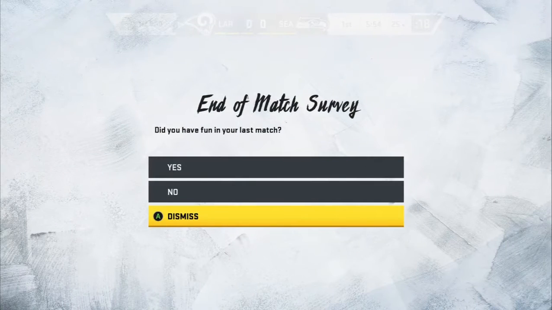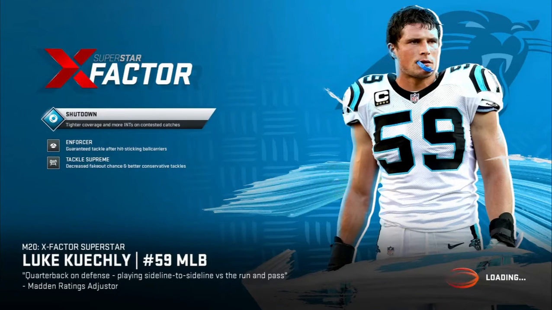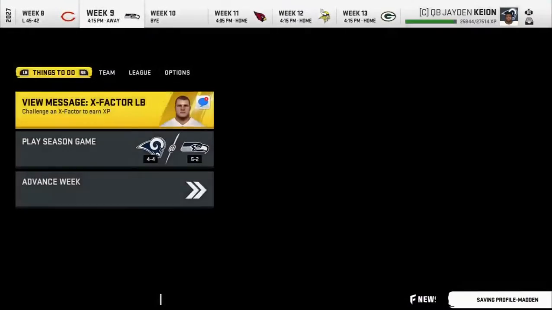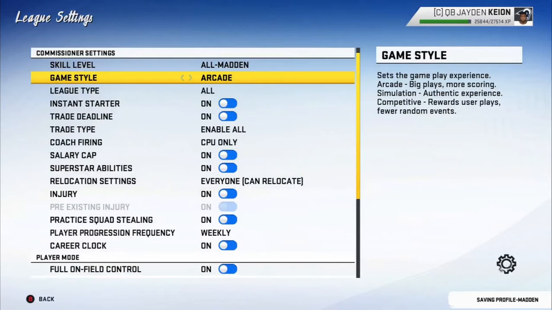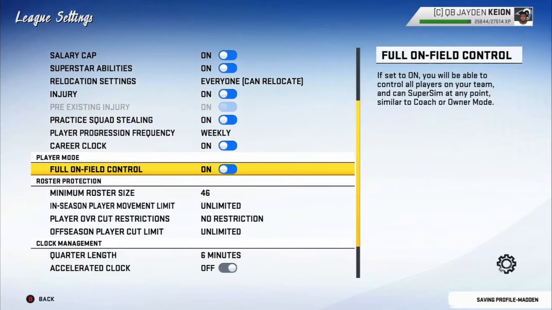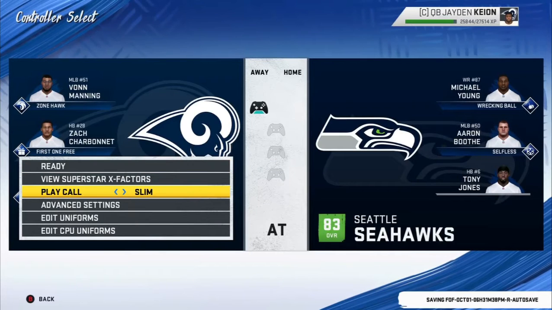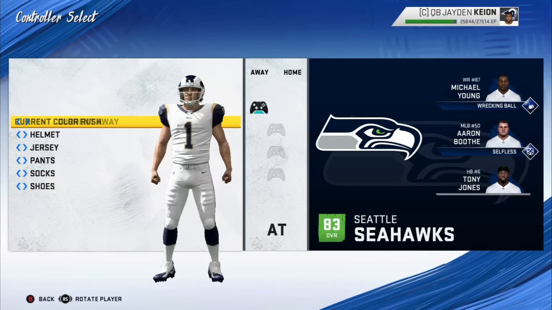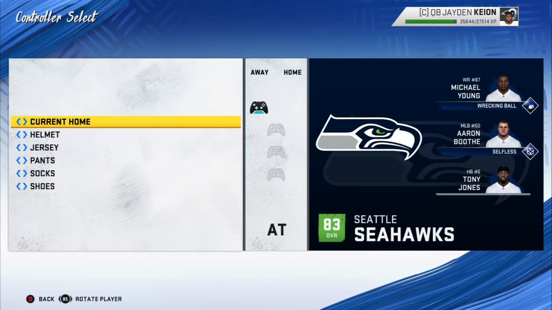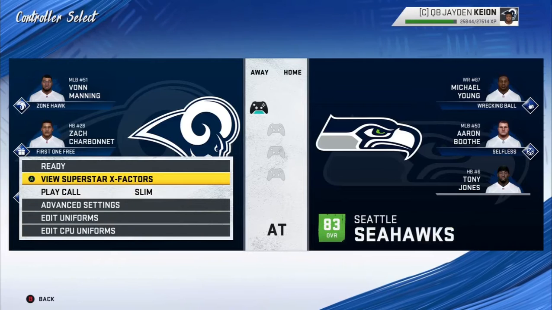Gotta do one thing in the settings, bro. I forgot. League settings. Turn this off. Okay, now. Us and the Seahawks are the same overall. Color rush. Okay, now I'm ready.